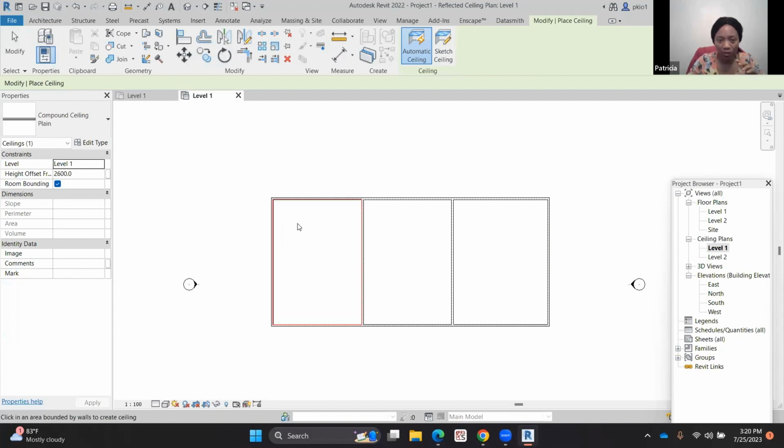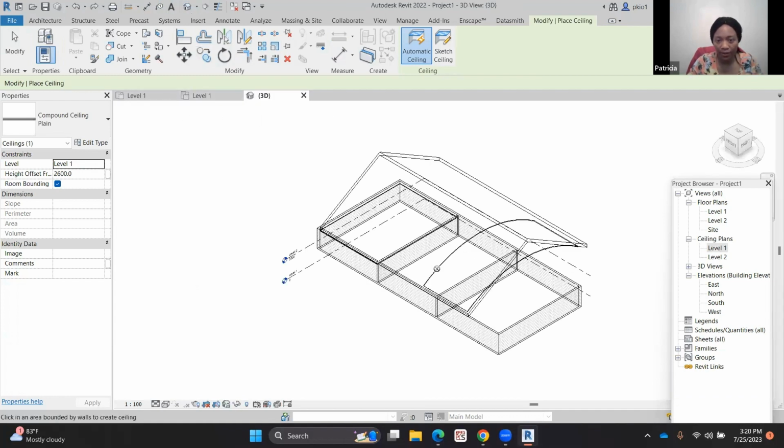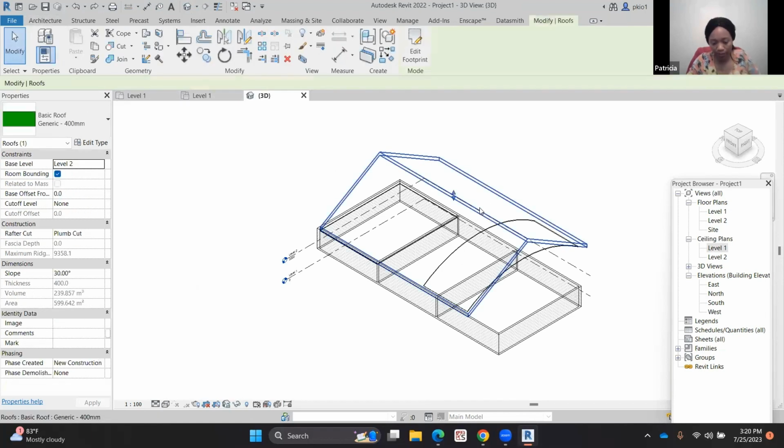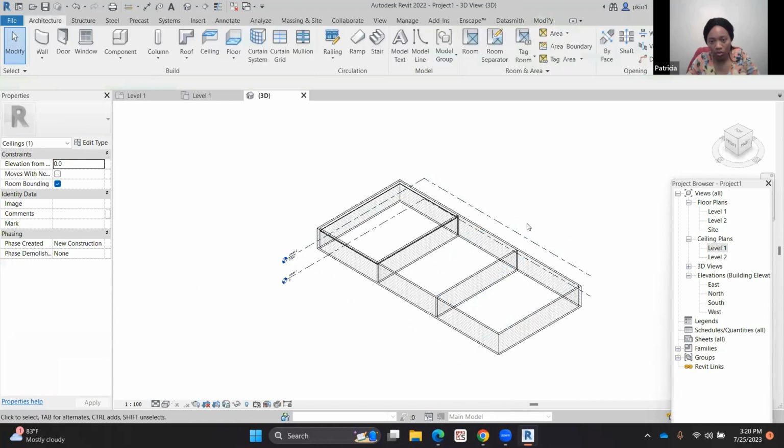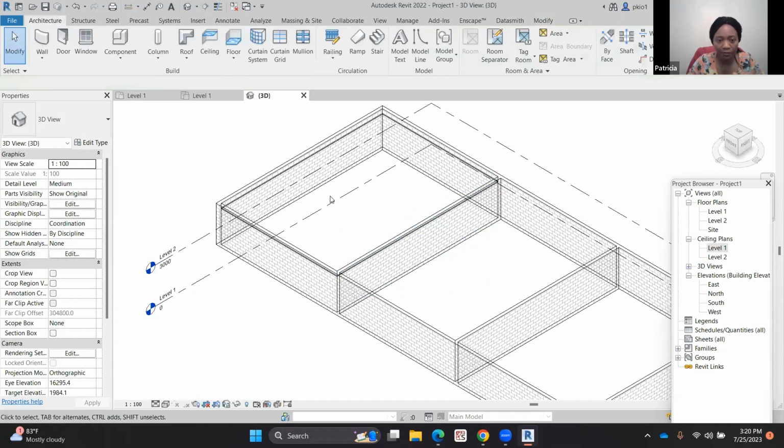So I've clicked once. If I come here and click again, it tells me there are identical instances. So Control Z to undo. And then let's see if our ceiling is still there. Oh, I didn't delete this roof. So let me delete it here. And this curved one. So in this new building, now we have our new ceiling in here.